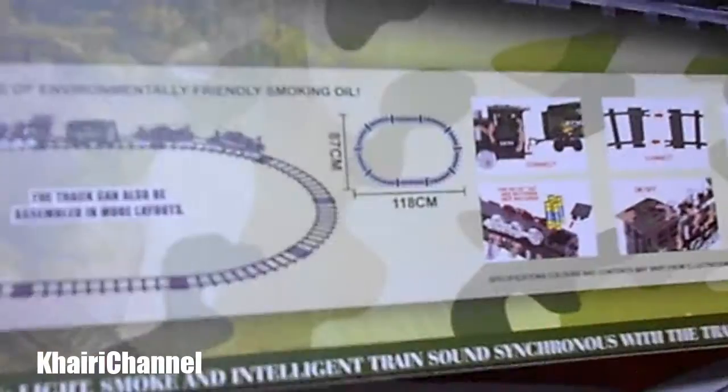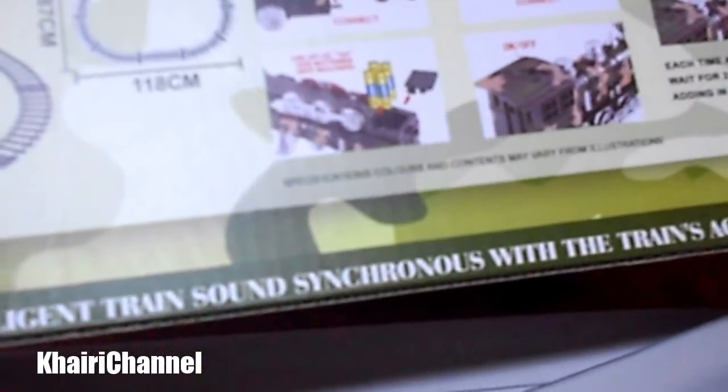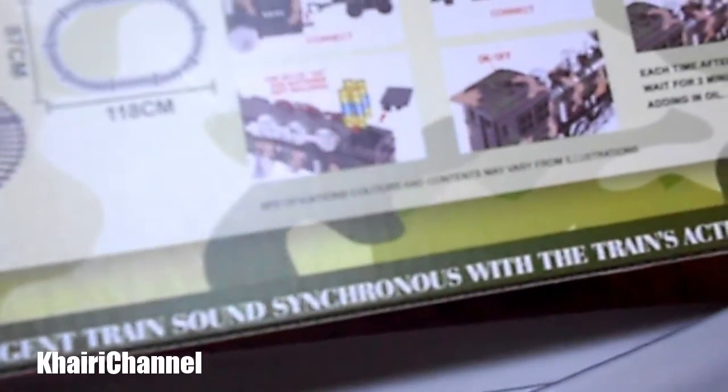Assemble the track first. And I put the smoke here. Okay. How to assemble the track? It's make oval shape. And there is oil to make it smoke. And then how about the battery, Umar? The battery. What kind of battery do you need? It's a four. AA battery. You need 4 batteries. It's a lot of batteries. And this is how to adjust the oil inside the tube.